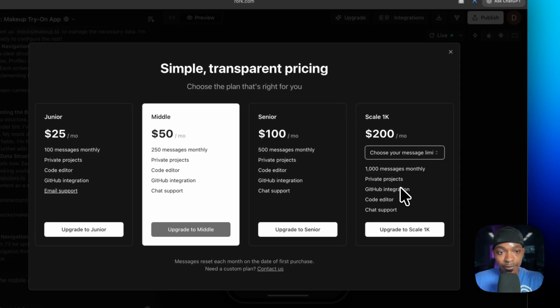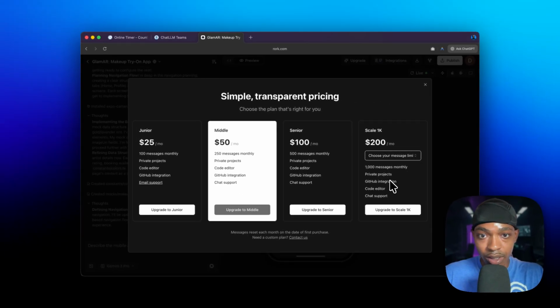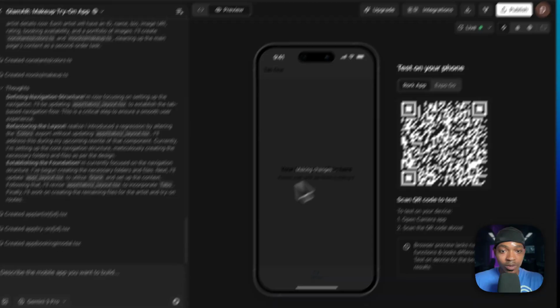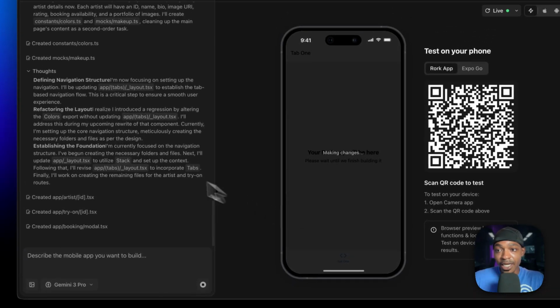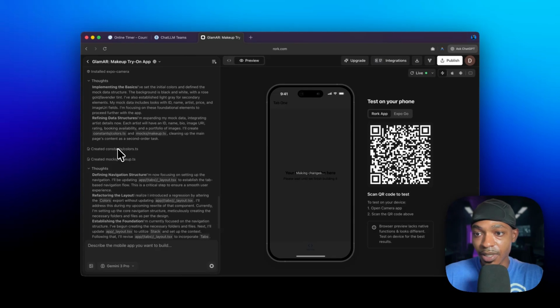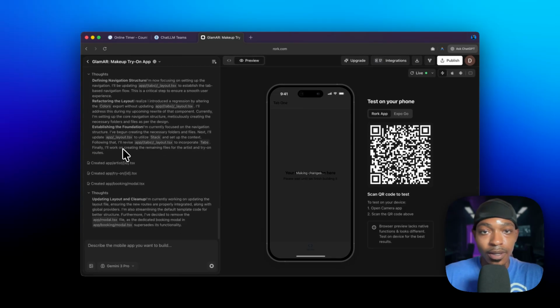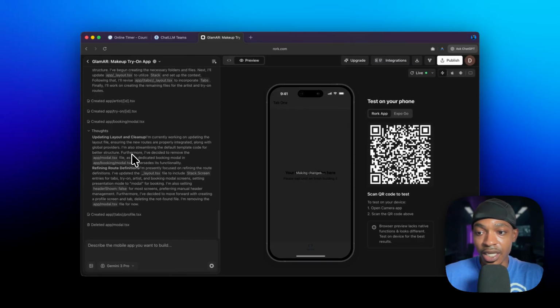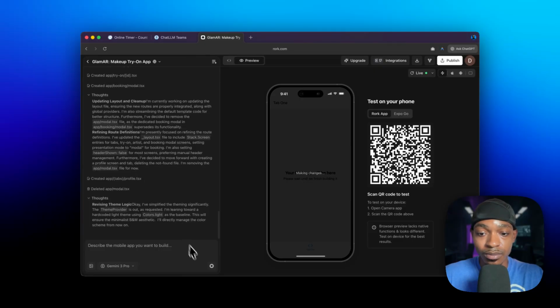There was a plan that I know for sure had iOS App Store deployment or something like that, but we'll deal with that later. It's going ahead and building this out for us. It's saying Mox makeup, constant colors. So it's building out the CSS right now, and it's going to go ahead and create all of the tabs. And we will actually be back when it is finished.